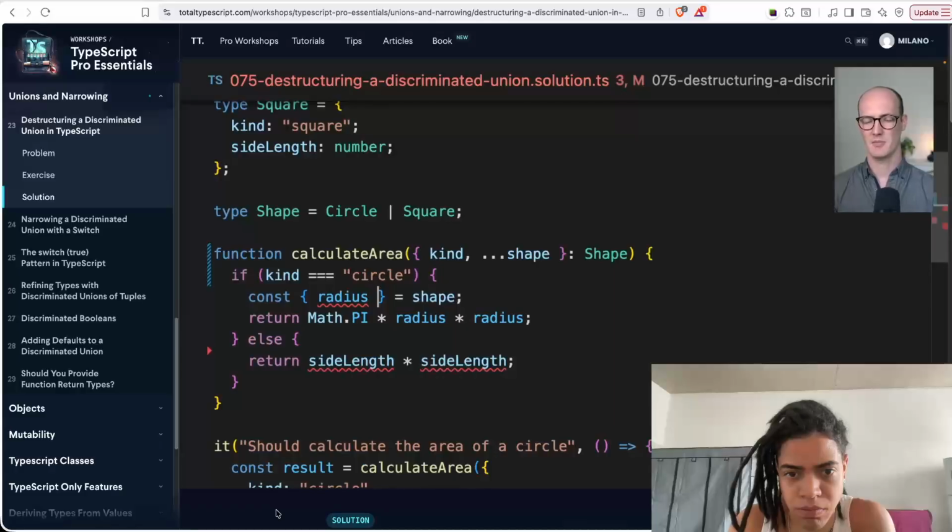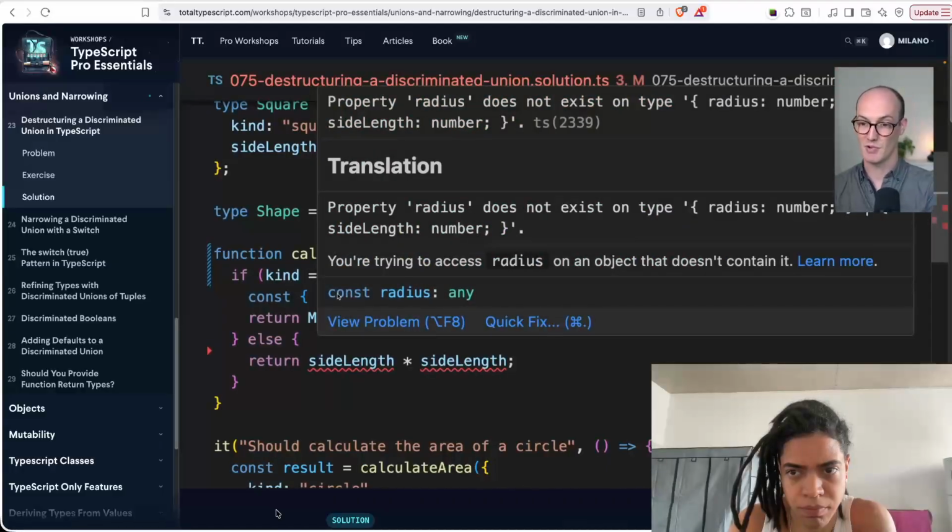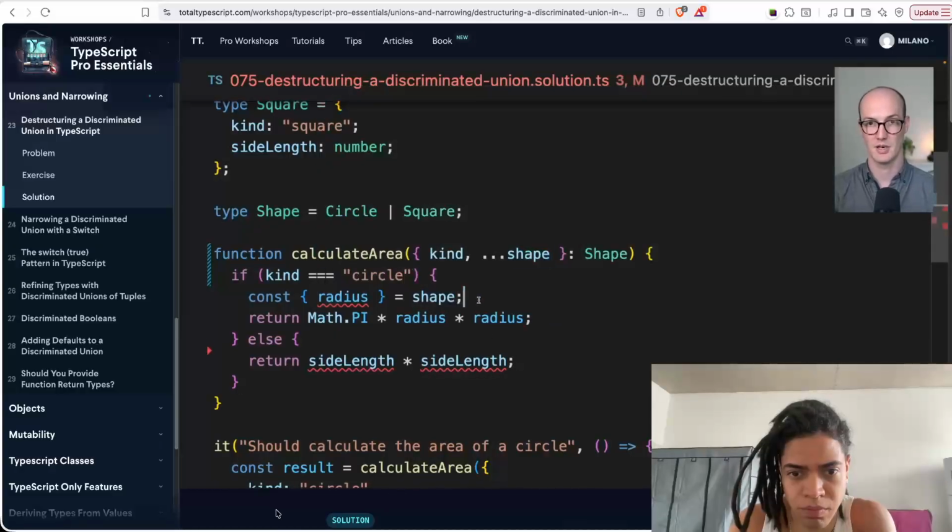But now this is a little bit annoying because kind inside the function parameter has been separated from the rest of the shape. It's no longer a property of shape, it's actually just been pulled out. And so TypeScript can't quite track the relationship between kind and shape. Oh no! And so the destructuring here, property radius does not exist on type radius number or side length number. So it can't quite tell the difference.